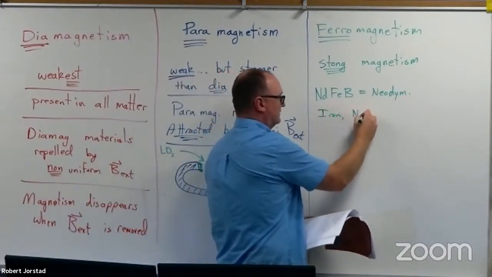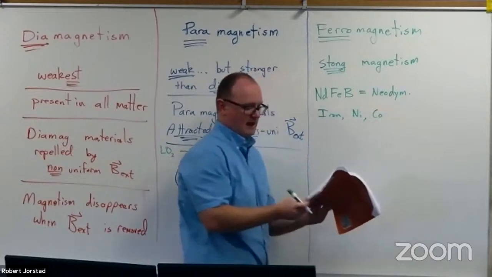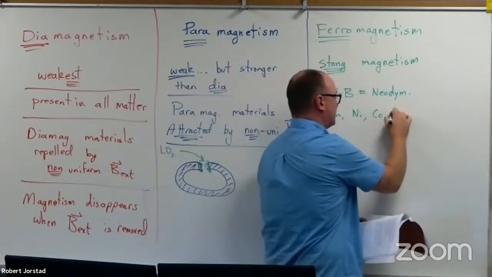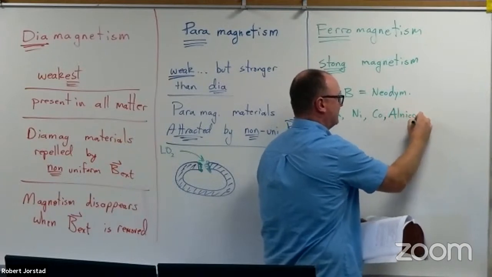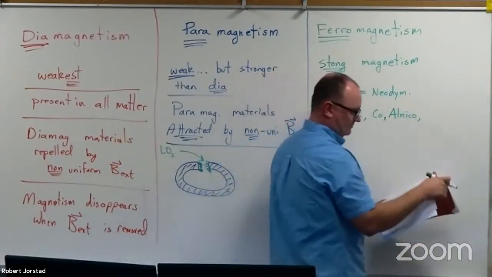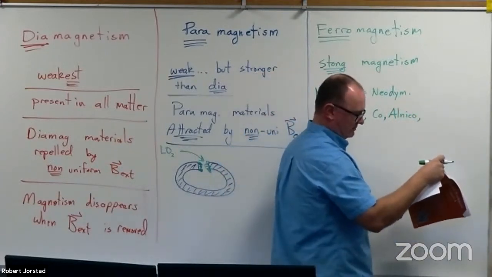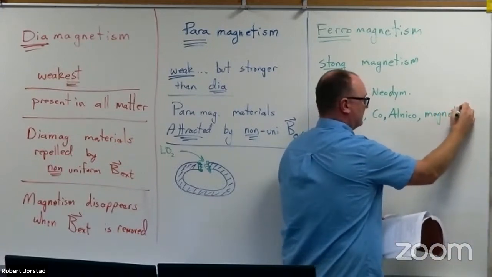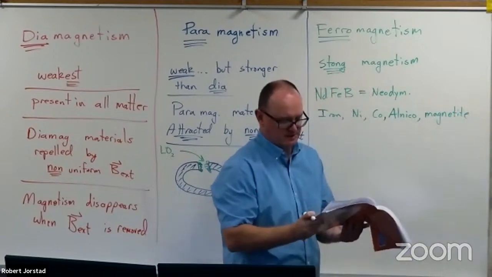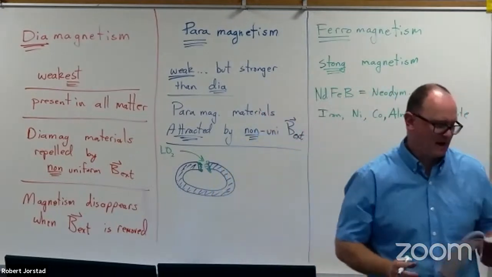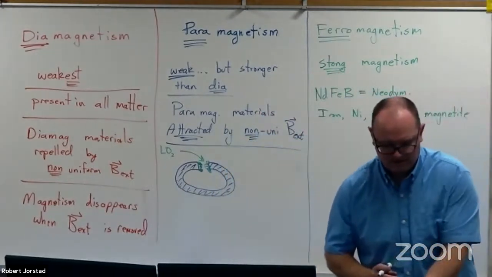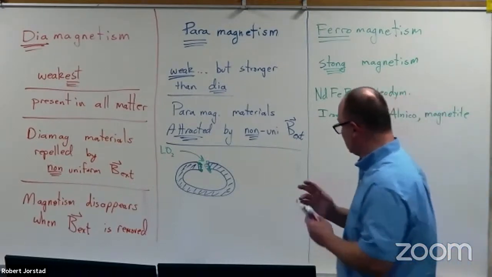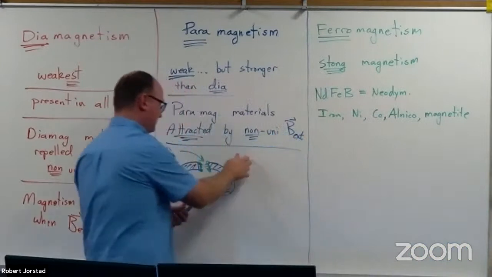nickel, cobalt, things like that. Alnico, another type. Maybe you'll hear about that. And there was one other I had written here. Magnetite, so naturally occurring. All right, so there's a bunch of different types. Now, ferromagnetism is a little bit trickier than both of these. Oh, and yeah, that brings up another fact I forgot to say about this.